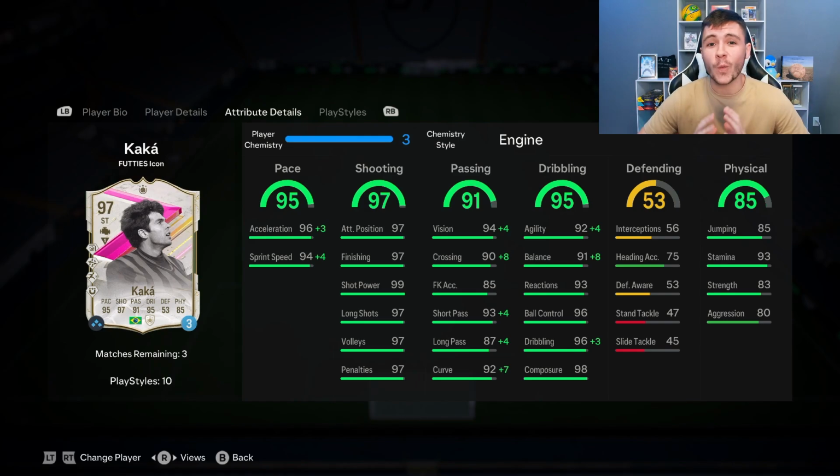Now, the 85 physical was the only stat that I was a little bit skeptical about because I didn't really expect him to be very strong on the ball. As you guys know, 83 strength, 80 aggression at this time in FC24 isn't anything too crazy. Some people might even be tempted to go ahead and give him the hunter chemistry style, but because he does have a bigger build in game, I think that he was quite strong on the ball. It's very difficult to push him off of the ball, and he does get a lot of jam as well.